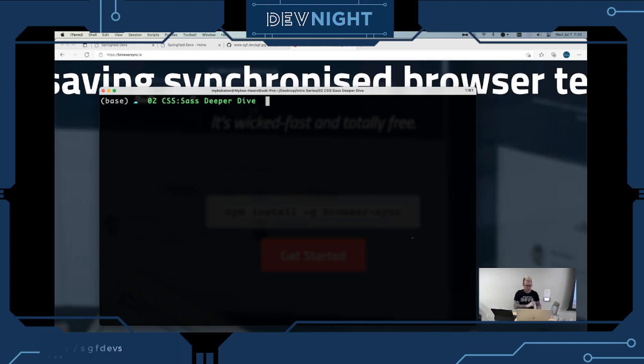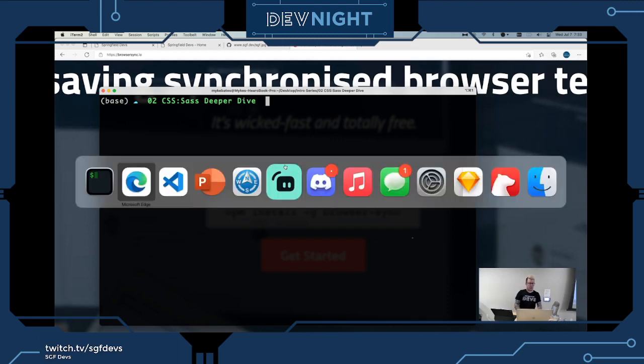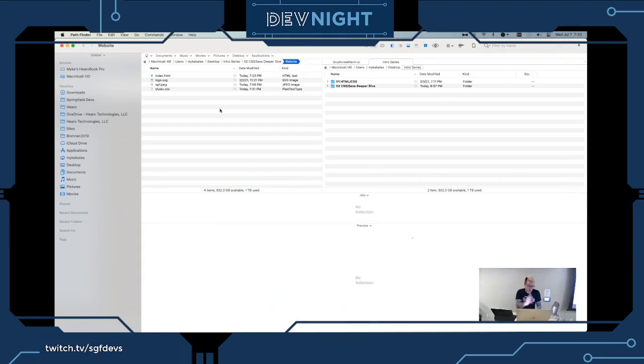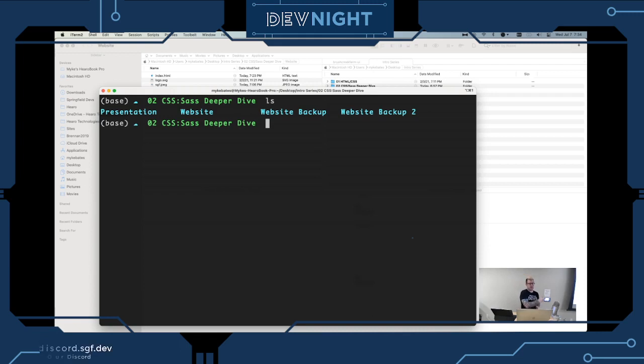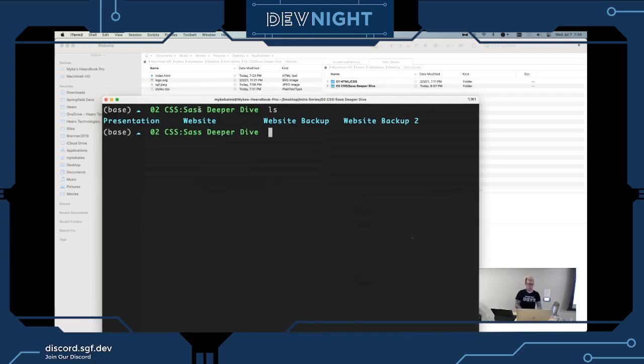What I just did was basically position myself inside of a directory, the same as I would by using Finder. I want to go to this directory, and you do that by using these really simple commands. First thing I'm going to do is type ls, which is short for list, and that's going to show me the files and folders that are here. If I hit pwd, that's print working directory. So I can see I'm at Users, Myke Bates, Desktop, Intro Series 2, Deeper Dive, and then cd is change directory.